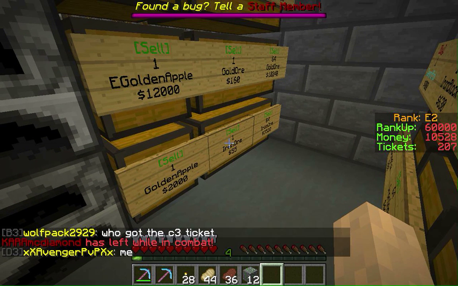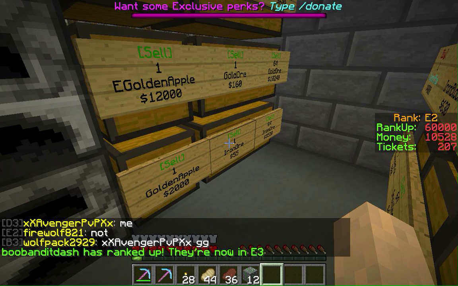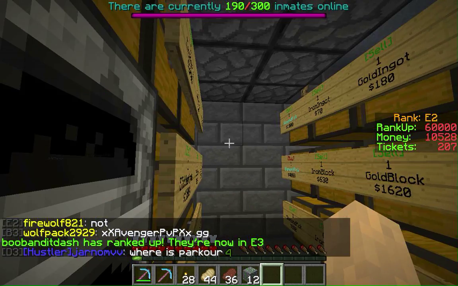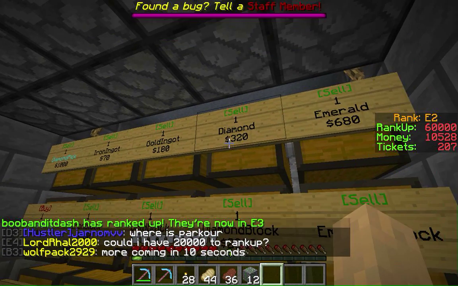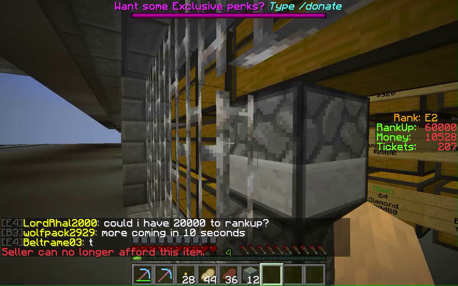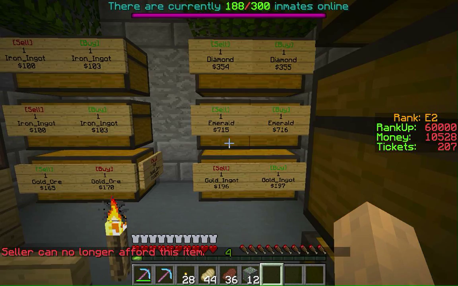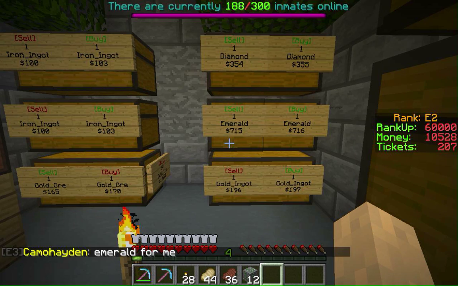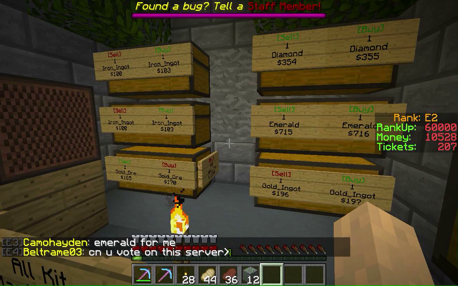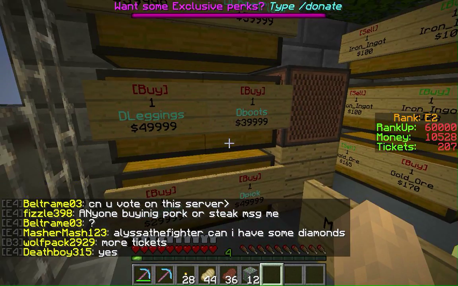To sell is he's gonna give me something, he's selling it to me. So I do buy iron ore then. But if I do sell diamond, like it says he can't afford it. He'd have to pay me. Oh no! So sell is like, I'm selling it to him, apparently. I'm gonna try. Where's iron? Iron ore! Why has it got two shops for iron ingots? Doesn't make sense.